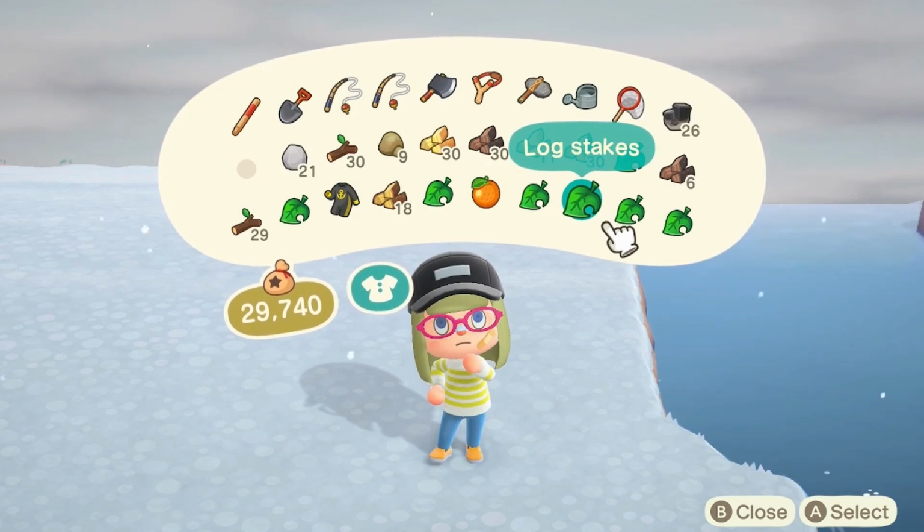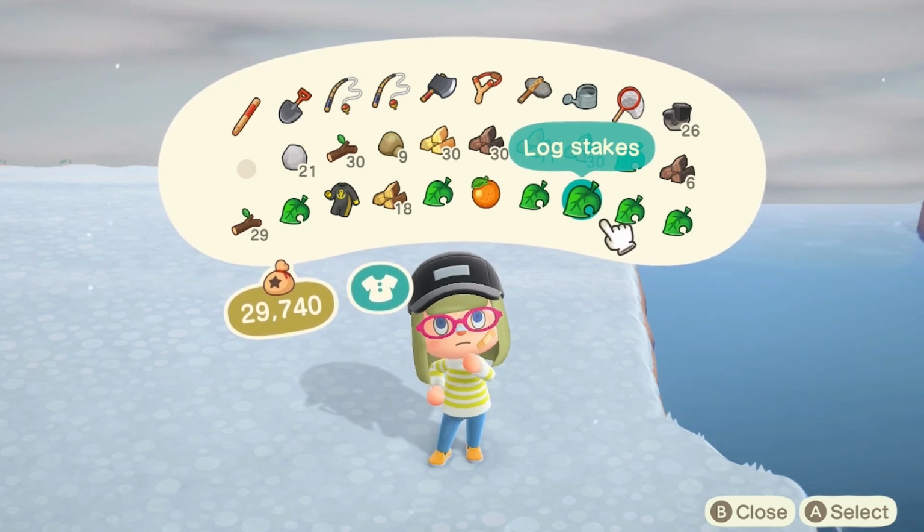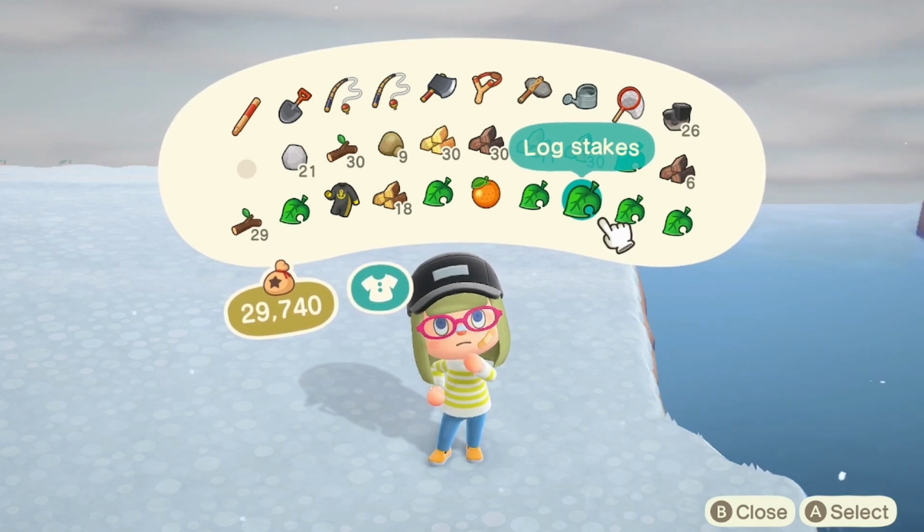Got four log stakes for the bridge. And we really can't drop them because we need to take them with us. We'll just trigger it and then make the bridge inside the tent so we don't have to cart our DIY bench around, our work bench. But so many decisions.